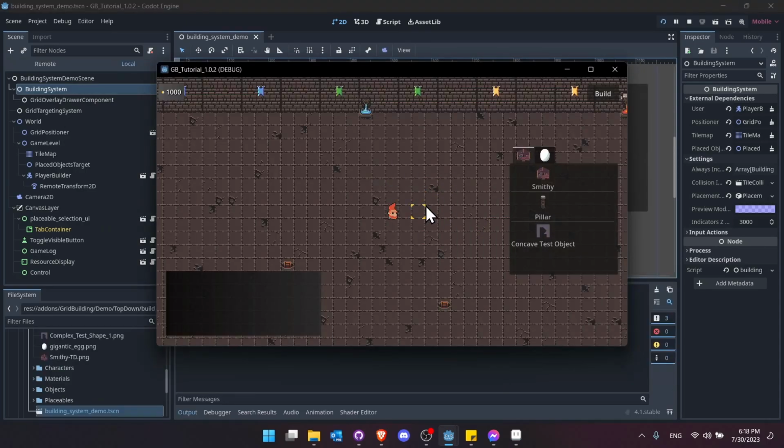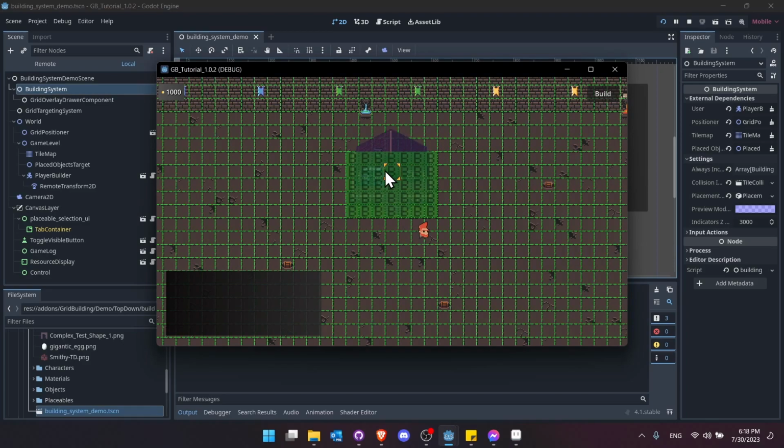So let's jump into this demo scene really quick, and we can see that we have a list of placeable objects over here on the right to select from. They can be categorized using tags, which we'll talk about later, and we can select one of these, which is going to call set building preview on the building system, which triggers building preview mode. So in building preview mode, we'll get an instance of the packed scene, which we want to instantiate into the game. Now, when it's in the preview mode, there's no collisions, so we're just getting an overlay display, really.